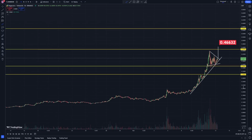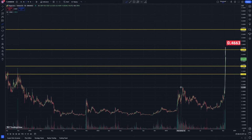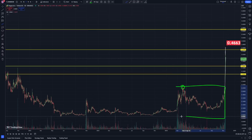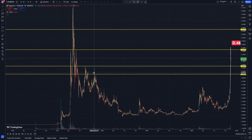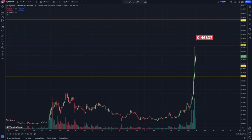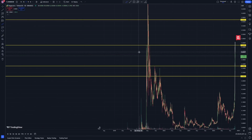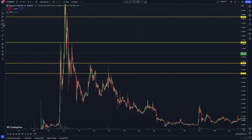Ever since we broke out of this previous top, let's go to the daily time frame on Dogecoin right now. Ever since we broke this previous top and broke out of this Fibonacci retracement area that we'd been looking at for a while, the next spots that I was looking at are the previous resistances right here. These levels are sitting at .302, .350, and .449 approximately. I think that top one changed a little bit, but I'm basically looking at the previous resistances from the past.